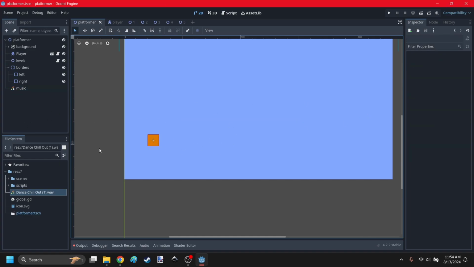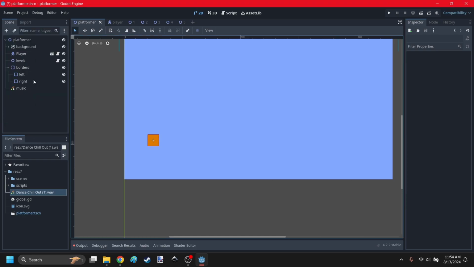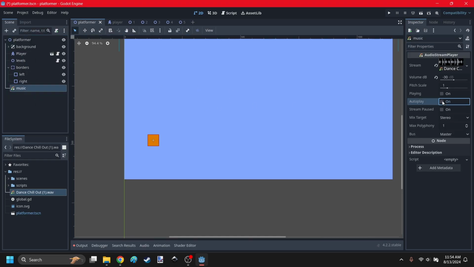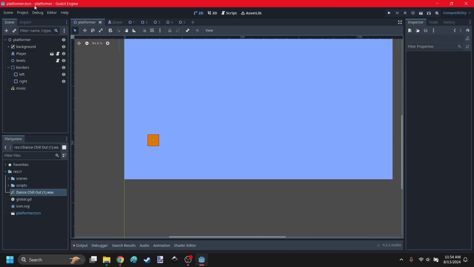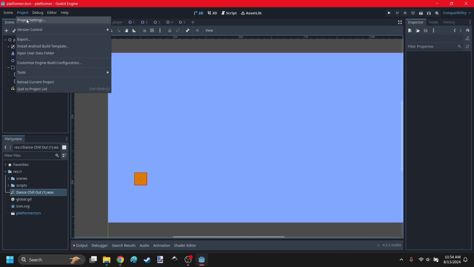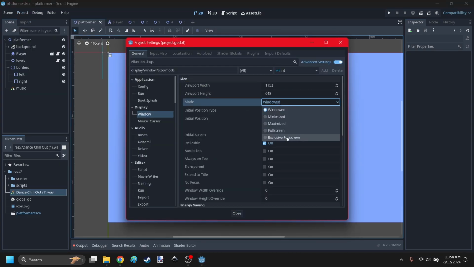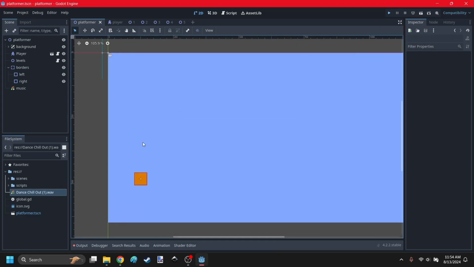Now we don't actually have to add any code. What we can do is just click on this, go to import and set loop mode to forward, and then click re-import. And now for the music, just select autoplay. Alright, and we're done. So I'm going to play this in exclusive full screen. So go to project settings, set the mode to exclusive full screen, and hit play.